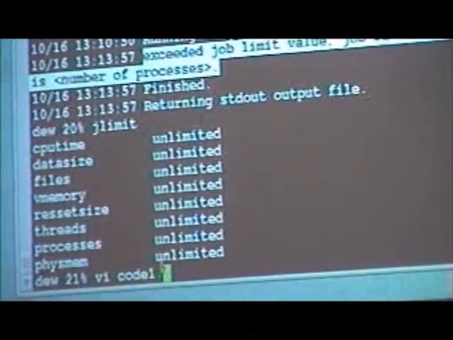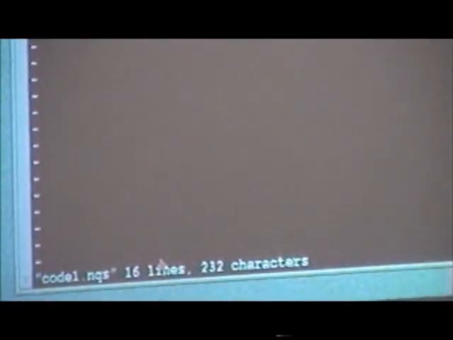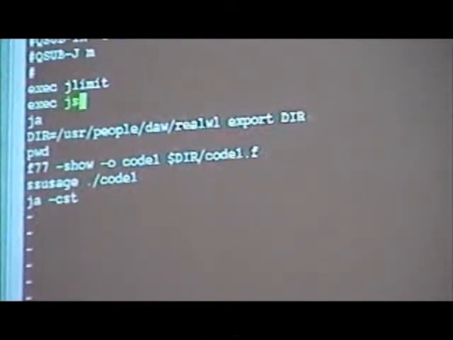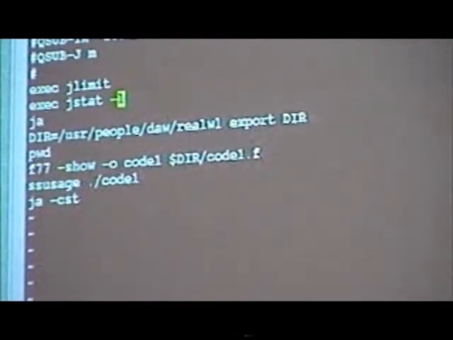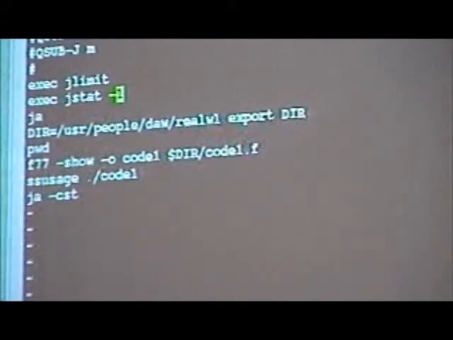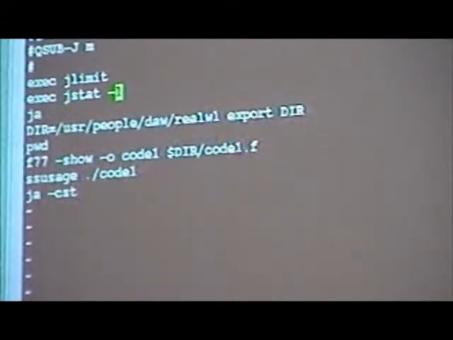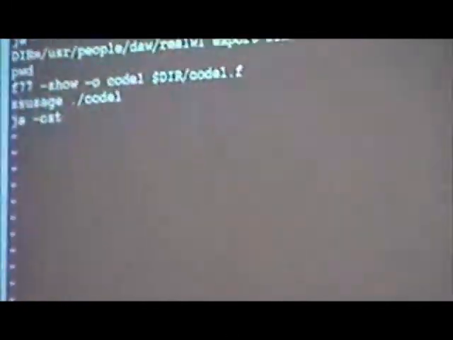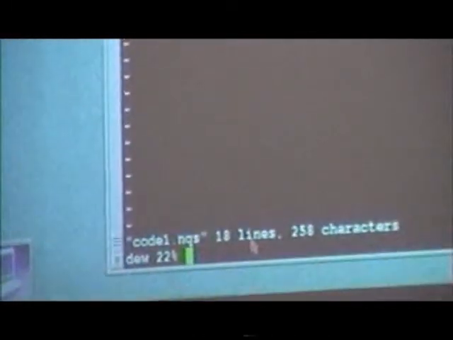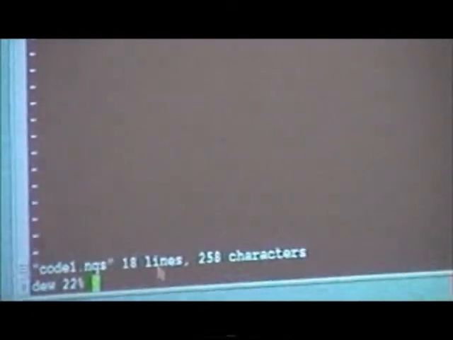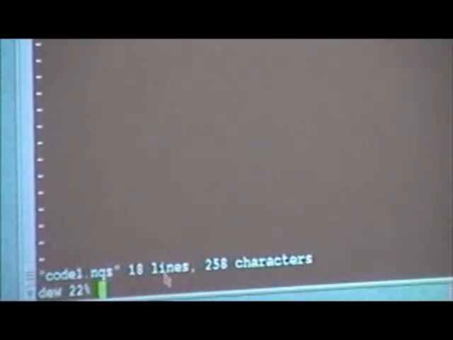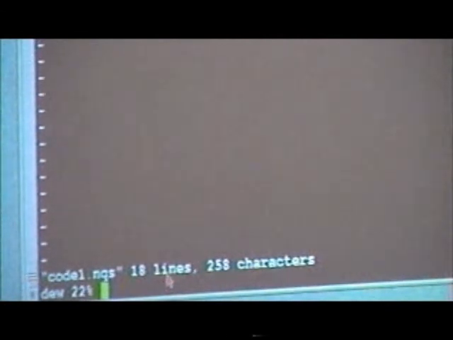vi. I'm just going to give it a try here and exec jlimit and exec jstat -l. So I'm trying to look at the limits as to why the forks are failing. After I saw the forks failing and I knew that things were working before, but it's the job limits and this new NQE feature that I'm exercising, I went to the NQE side of it. So interactively I'm fine. It's when NQE starts the work that it changes the limits.